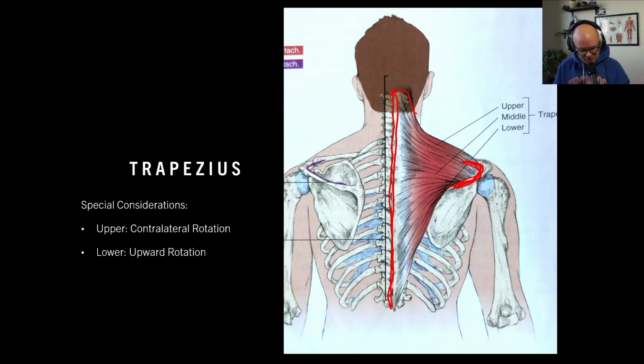So what I want you to get at is seeing that with the upper traps, when they contract unilaterally, look at this line of pull here. It's going to pull this way if you don't lift up that shoulder blade. So that upper trap, the rotation that's going to occur is contralateral. If it pulls that spinous process over, so the spinous process here gets moved this way, where's my face going to go? To the left.